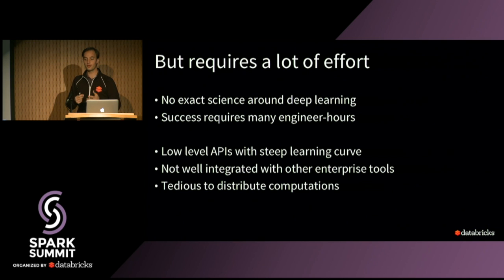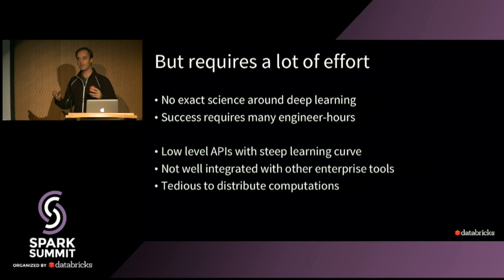And also, because you need to try out a lot of configurations and combinations, it requires a lot of prior knowledge about how it works on a particular problem, and also simply a lot of engineer hours to try out a number of things and see what eventually works. And this is not helped by the state of the libraries that people use to express deep learning. Because these libraries tend to have a fairly low-level API. They really work at the level of expressing mathematical transforms.